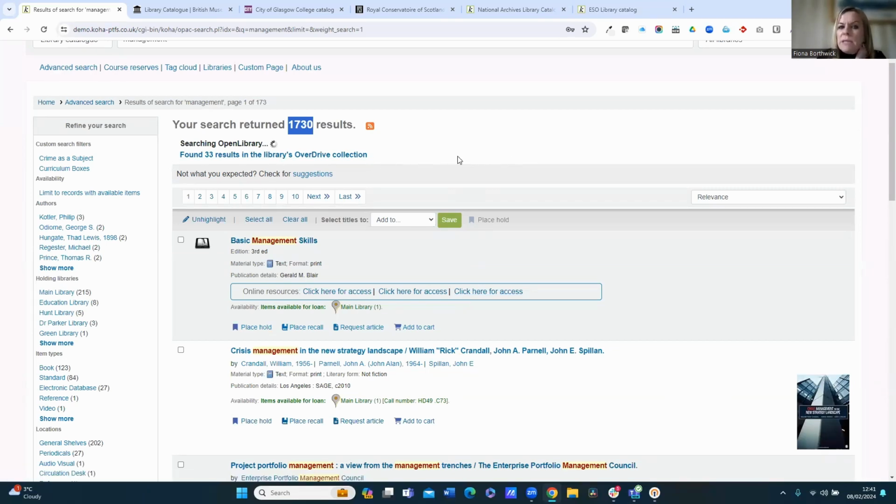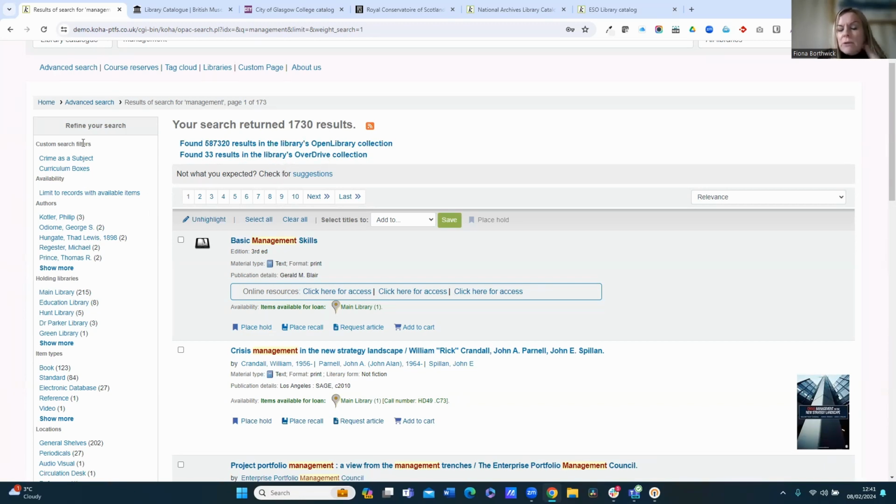What you're noticing on this page as well is that it's also doing some integration with the library's Overdrive collection. So we can ingest ebooks into Koha as well. And Overdrive have got a search API, which allows us to plug it in so that a single search will also search their collection and pull the resources through. And we've also got a wee integration with the Open Library collection as well. So we're getting results from 3 sources here. But we're only concentrating on Koha today.